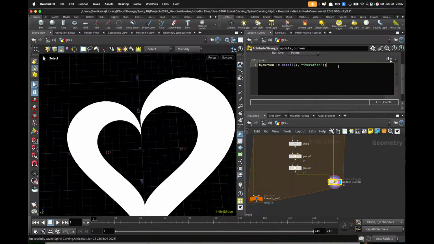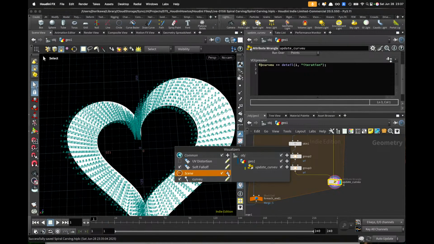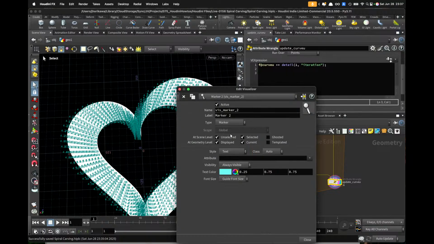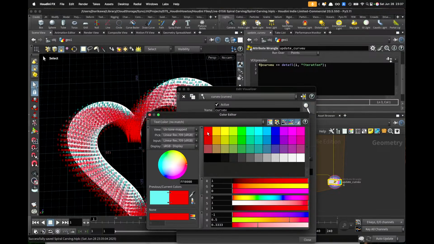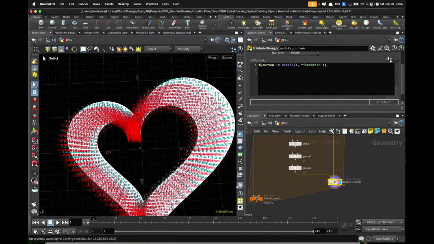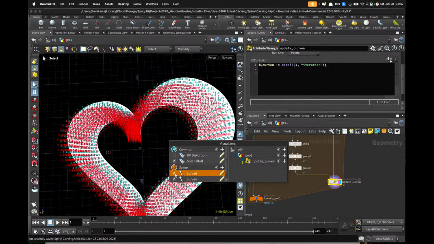And let's check it out by seeing the marker with the curve V. Okay.